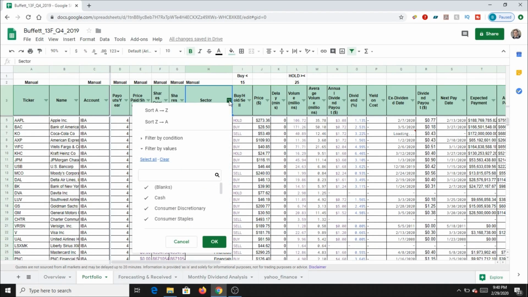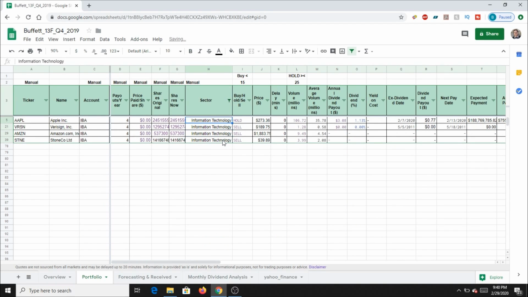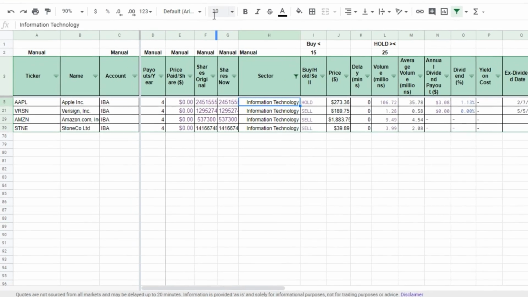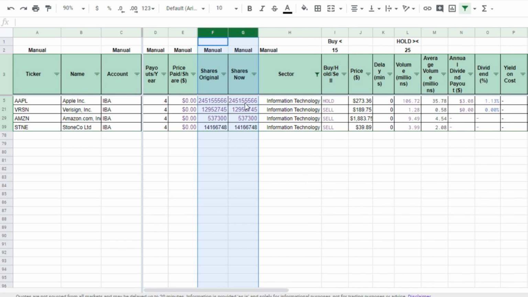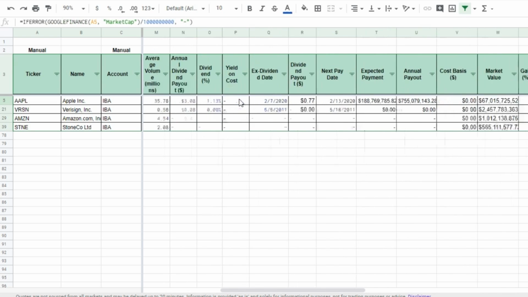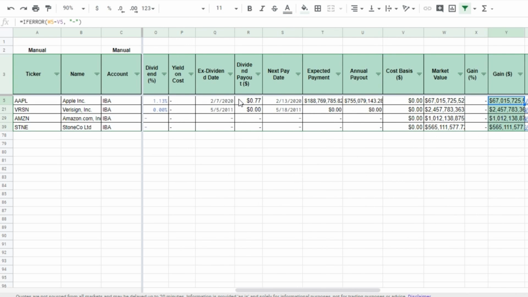So cutting into actual information technology positions, because that's probably what people are most likely to be interested in. We'll just highlight this so we can highlight exactly what is in information technology here. And so everyone knows the biggest position that Warren has in general, and as well as for information technology, is his Apple position here. So what you can actually see is there's a crap ton of Apple. I think it's over $67 billion worth of Apple if I were to expand this out here.